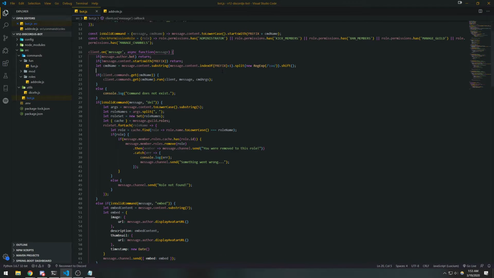Okay, and what we're gonna do is, so that's gonna give us the command name. I know it's very ugly, but I'm sure there's a better way to do this. I could probably just do the length of the prefix plus the, no, we don't know the command name. Anyways, don't worry about it. So this is gonna give us the command name, and to verify, so you guys know that it works.